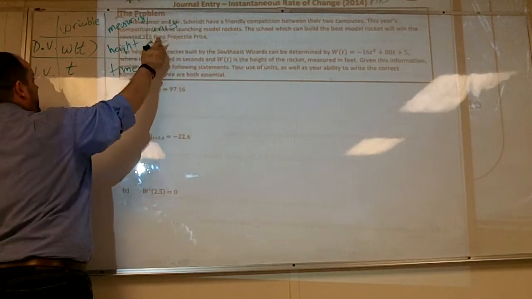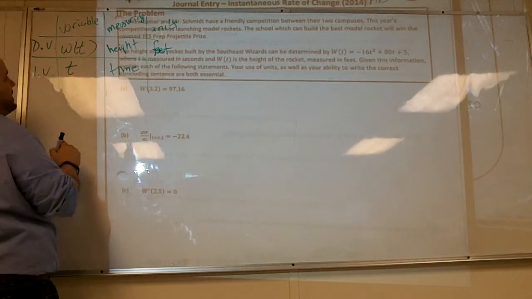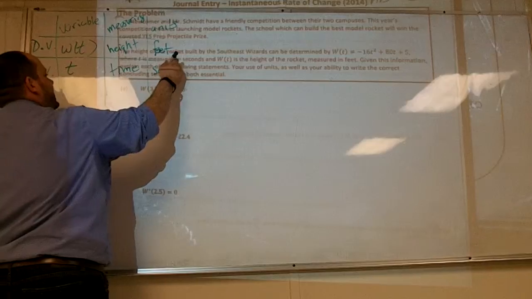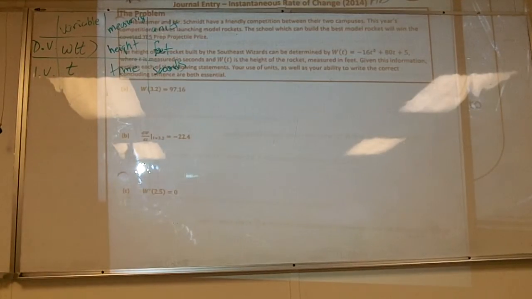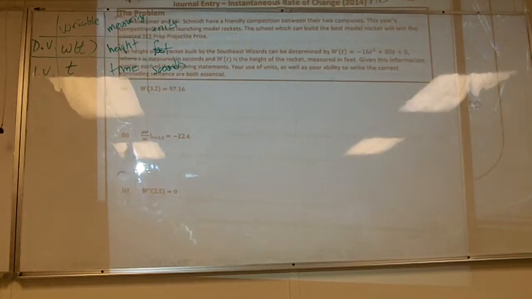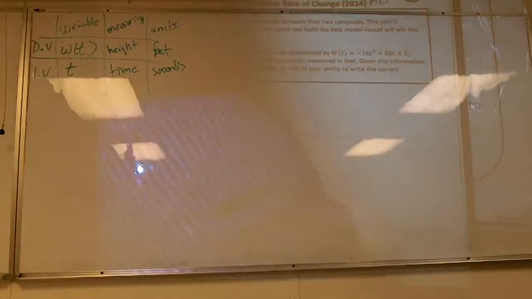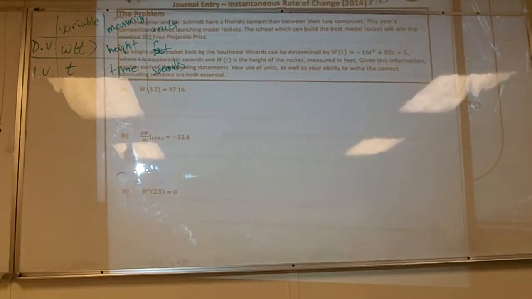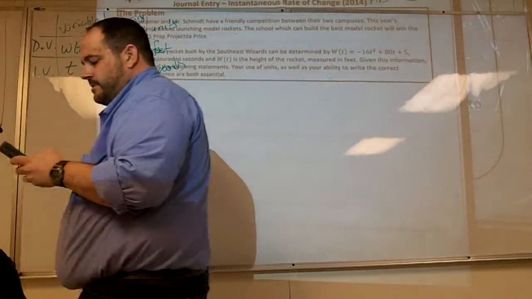So, Jose, what are the units for the dependent variable? Feet. What are the units for the independent variable? Seconds. Based on all of that information, now that we have our feet underneath us, write me 3 sentences, please, that completely describe what's going on. You can check with a neighbor, that's fine. I'm going to put 2 minutes on the clock. I want 3 perfect sentences.